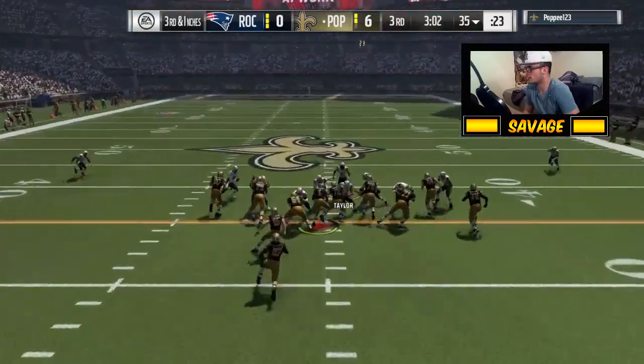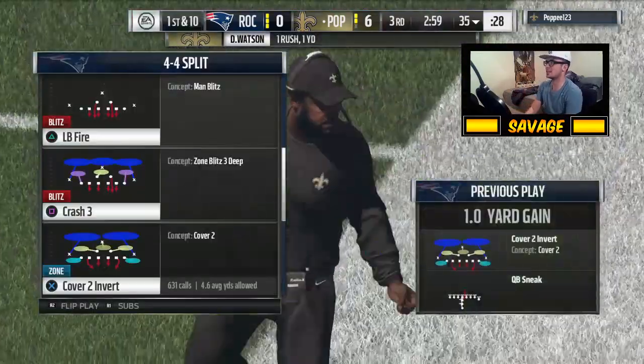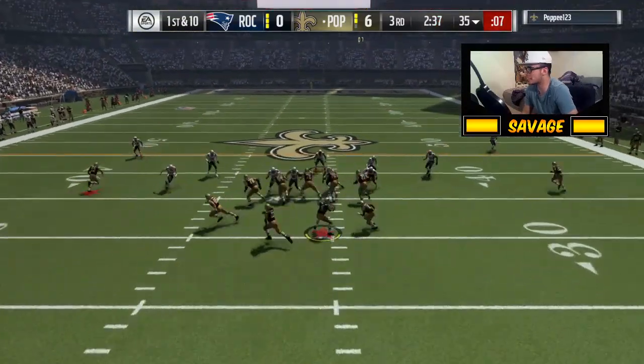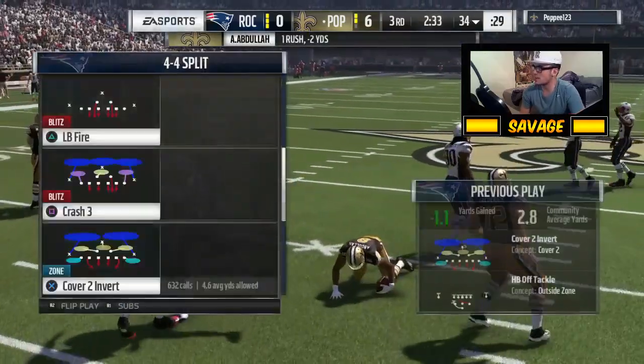I'm nervous. 13 inches. Oh, it's a QB sneak. I don't think he got it. Did he get it? Wow. He's coming out in a full house set, bro. This is Bob Saget, John Stamos, DJ Tanner, dude. Holy crap. I knocked him out, though.